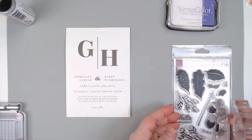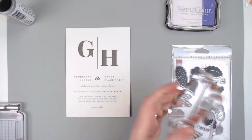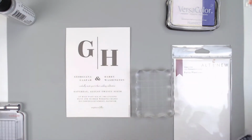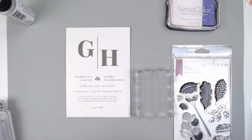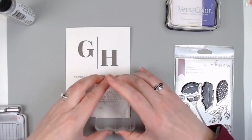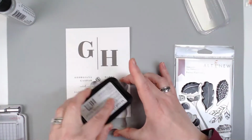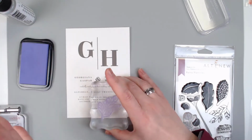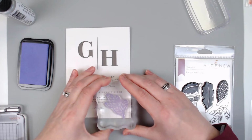And then for this particular one, we're going for something very simple, just some simple stamping. All you need is an acrylic block and a stamp set, and I'm using Retro Plantines by Altenew. Now if you have a stamp positioner, that will make it go all the much faster because you'll be able to set up all of your stamps at one time and then just keep inking and stamping. Now if you don't want to make that kind of investment because you're not sure if you're going to do this beyond your wedding, either borrow it from somebody or just use a stamp block.